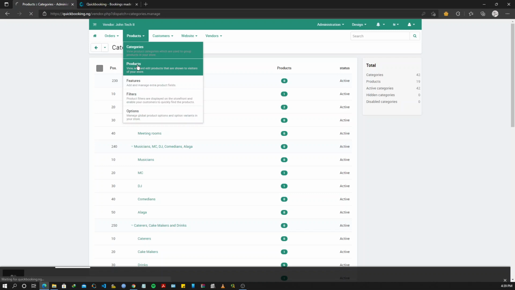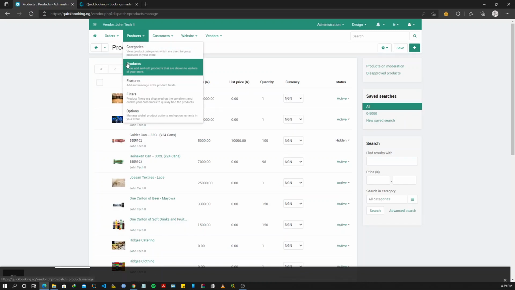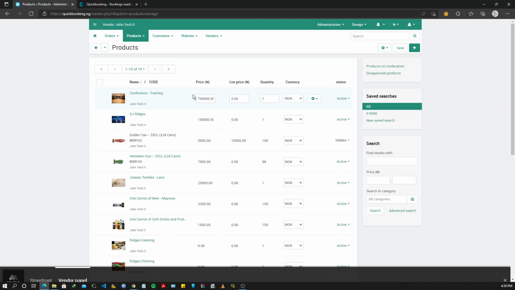For the product list, you click on products and click on products. The product list is basically a list of all products that you have created, whether they are active, hidden, or disabled. This list shows the following essential information.